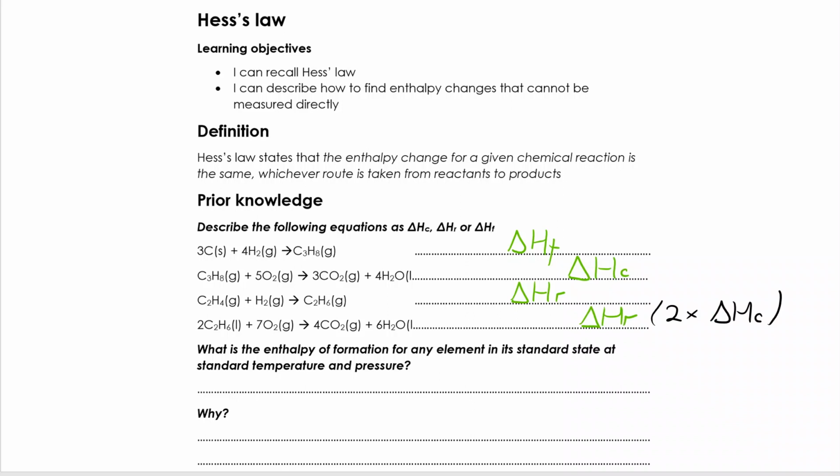And then we've got this question about the standard enthalpy of formation for any element. Well, if you think about it, standard enthalpy of formation is the enthalpy change when 1 mole of something is formed from its elements in their standard states. So if I'm making an element in its standard state, there is no change. So it's 0 kilojoules per mole. And you could answer why in a very long-winded way, but essentially it is because it is. It is by definition. And that's what you'd be looking to put down as your explanation.